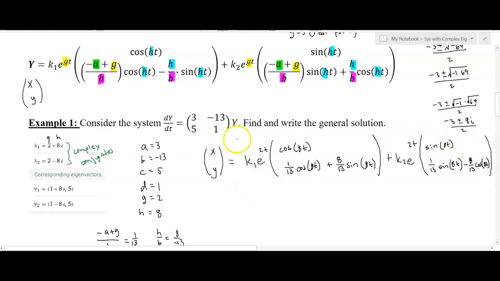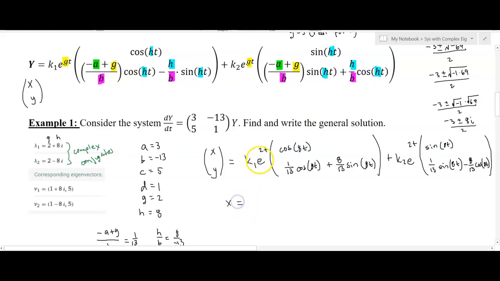All right, and we could split this up into the x function and the y function. Let's go ahead and do that just to demonstrate. Now the y component looks really tricky, but a lot of these terms are a result of the eigenvectors, and I intentionally chose the eigenvector to make the top component a little bit simpler, only because we'll see in a moment that for spring mass systems we can decompose the system into a system of two differential equations, one of which will represent position and the other velocity.